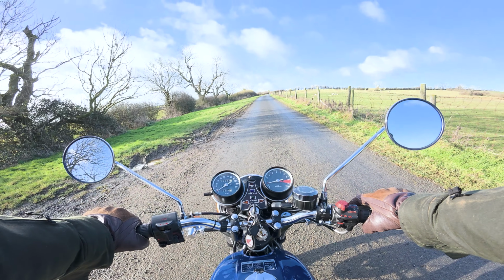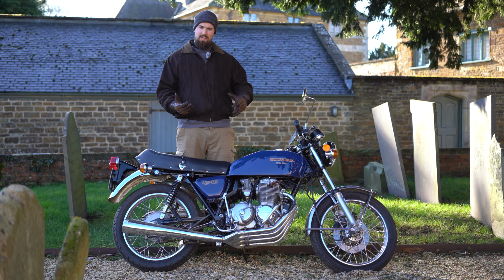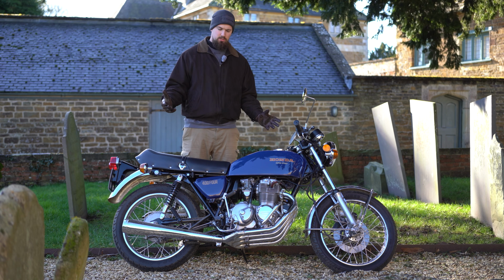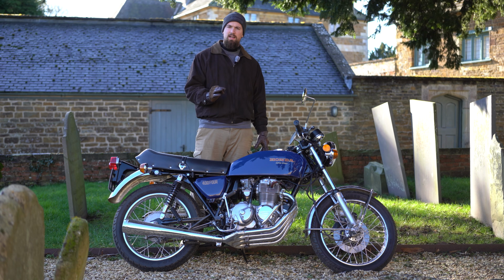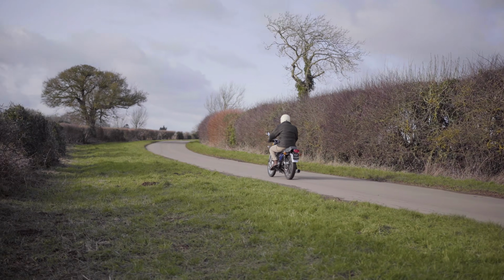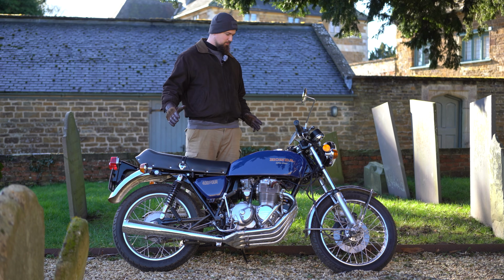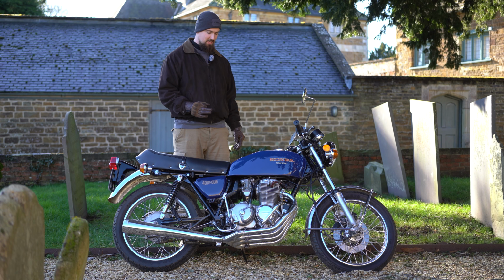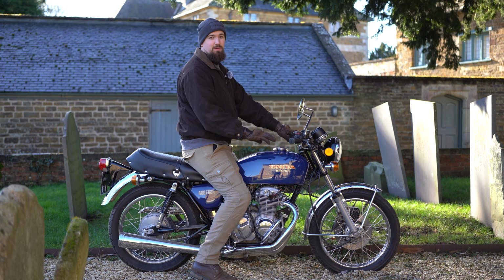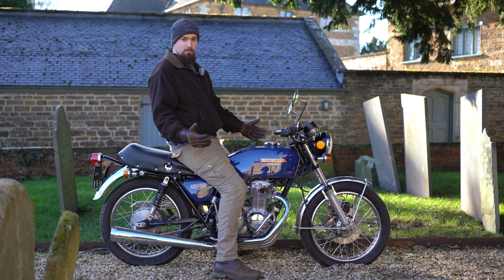What a noise! Now, when this bike was delivered, I was expecting it to have more of what we call character than it does, and a lot of people don't like what we call character, but this is a rather refined bike and it does feel ahead of its time. It's very smooth, as smooth as butter, and I honestly can't believe that this bike is from the 70s. It feels like it could be from the 90s or the 2000s. It really is ahead of its time, and I suppose the Japanese were really quite ahead in terms of manufacturing and the quality of what they did. That's why they were so popular.